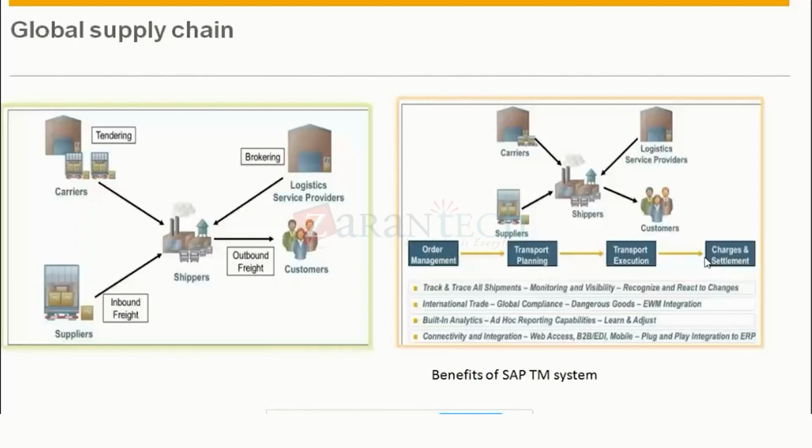I'll talk into all these details, where there is a lot of integration you need to connect with different other systems, other components of SAP, which we did not have in ELITRA. Also, it was not possible in ELITRA to combine your inbound and outbound shipment in one truck. So all these different features and benefits give SAP Transportation Management a big edge as compared to the ELITRA model. And that's why SAP has thought about replacing, or rather removing, the entire ELITRA module with SAP TM.